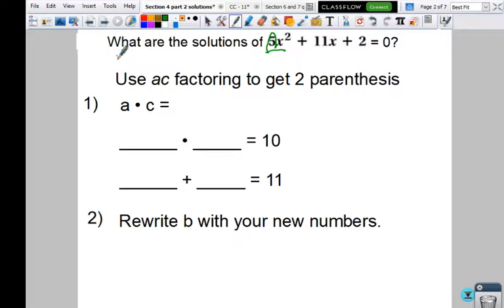On your homework, I gave you some that were AC factoring, so as long as you went through 14 or 15, you were fine. The last 3 were AC factoring, and I missed that when I gave you these. So don't worry about those last 3. It was 8 through 19, but it's like 8 through 16 now.